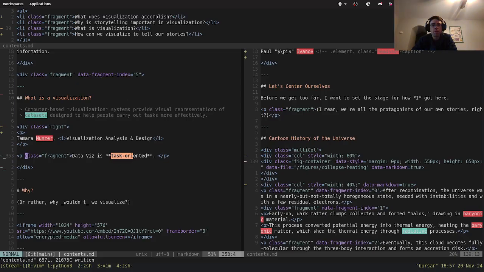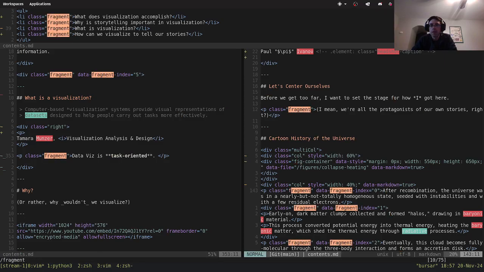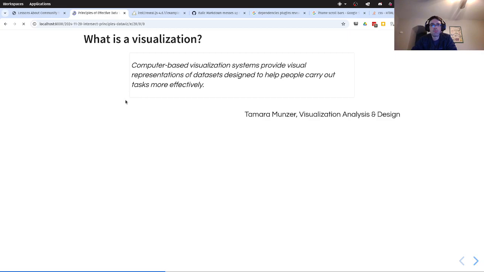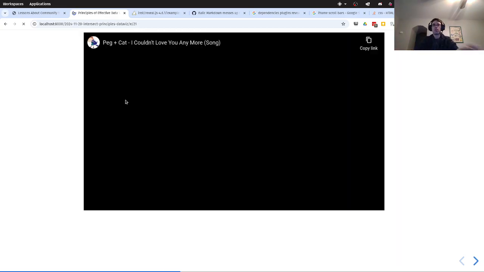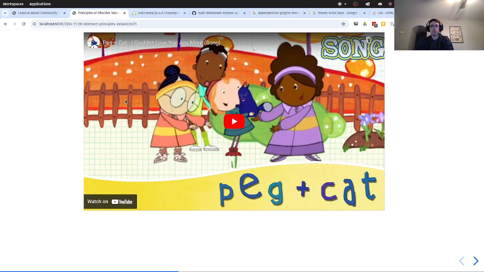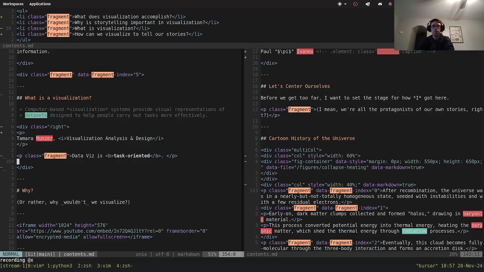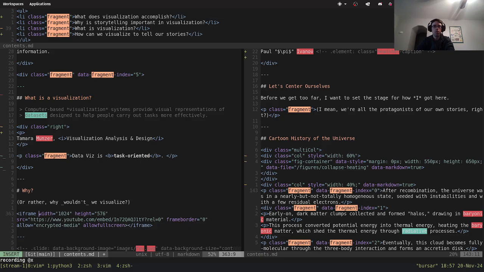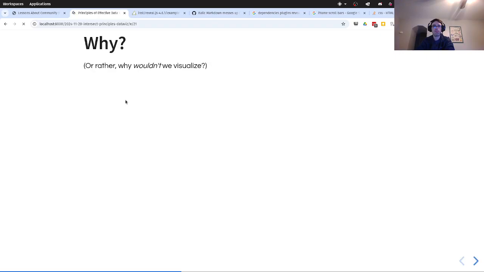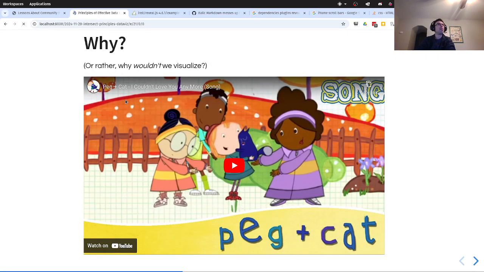Class equals fragment. Why is that not working? Oh, because I'm already... Okay, you know what? Let me put that on the same slide. See if that works. Yeah, it does. All right.